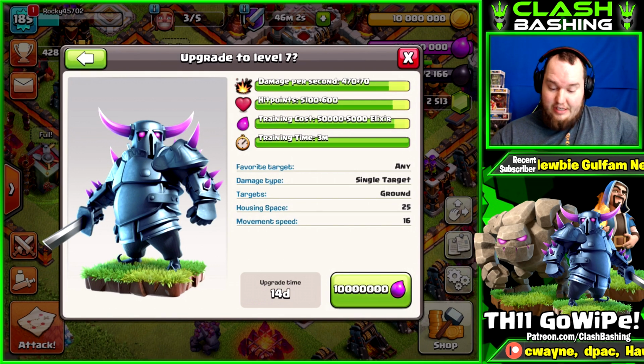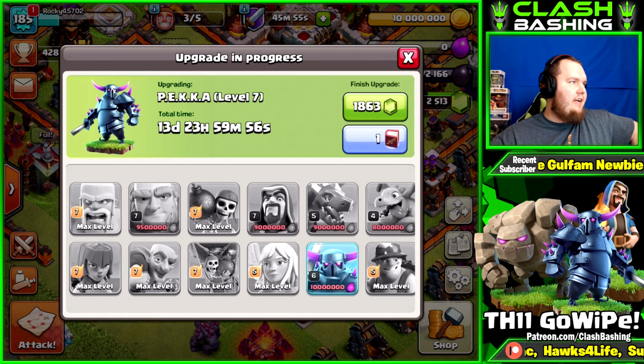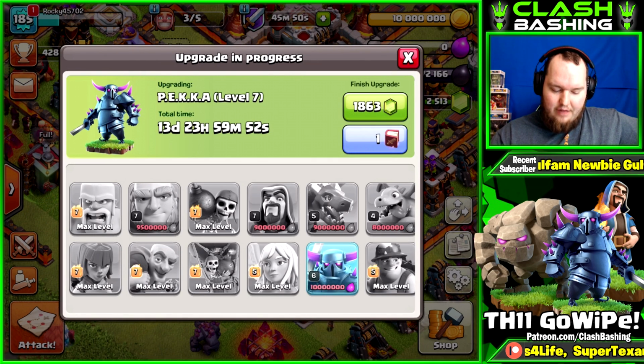10 million gold, 10 million elixir rather, going down the drain right about now. Bam, gone. It's all gone. All right, end of video. See you guys later. All right, so what we're going to do is we're going to use the Book of Fighting, obviously, to get our level 7 PEKKAs.